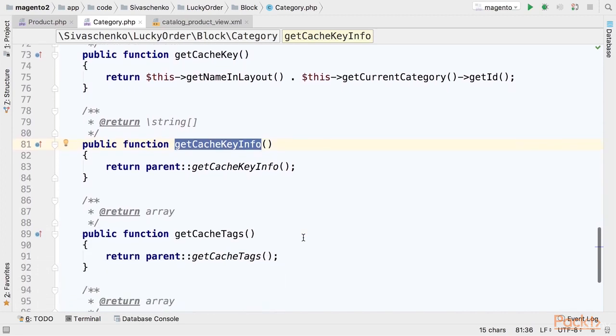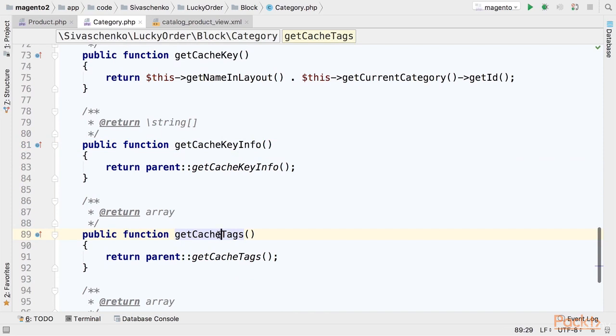The next function is get cache tags, and this is important for invalidation. Because cache key is used for saving and retrieving of block, but cache tags are used for invalidation, so they should match with cache tags in models that will trigger invalidation of block cache.